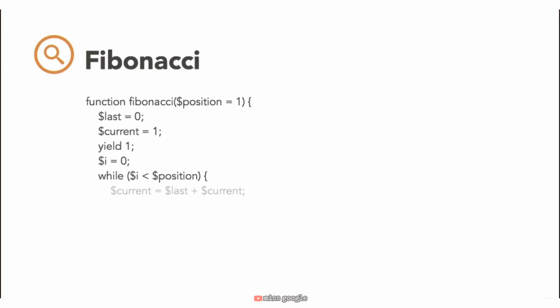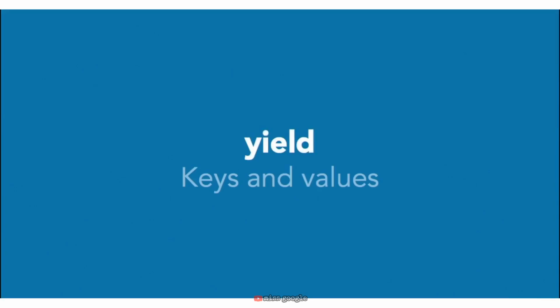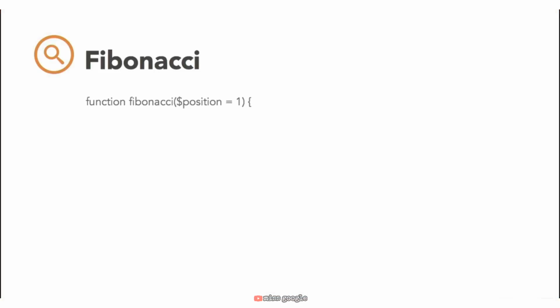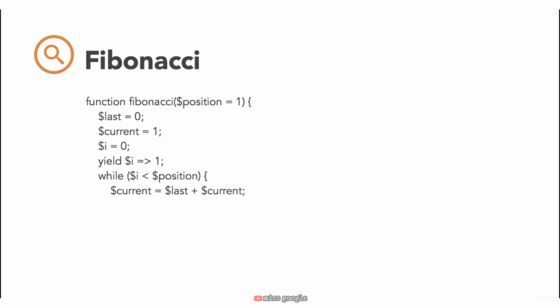With just a little bit of changes, we can turn our generator from an infinite loop into one that we can pass a value into and exit after we reach some particular position. Now, whenever we hit the position we pass in, the generator will skip and exit using the empty return. A generator can also yield a classic array-style key with a value pair. And again, with some minor modifications, we can change our generator to return a key with the value.